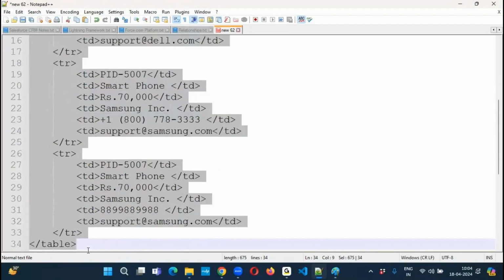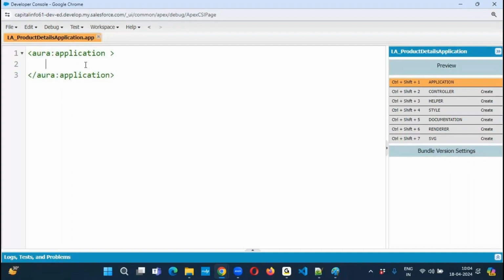This whole content. Here I would like to represent, in bold format with underline, product details catalog, and then I'm giving two break tags. Now here I would like to represent the table structure.